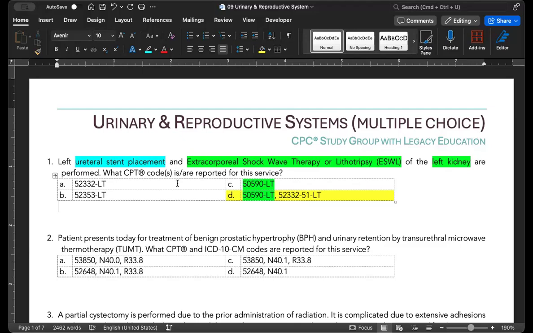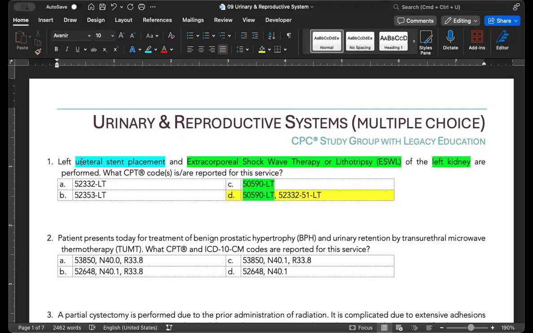And we did not do a ureteroscopy or any of that. So 52356 would not be it. And then the last code in the alphabetic index is 53855, and that's an insertion of a temporary prostatic urethral stent.